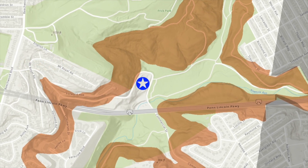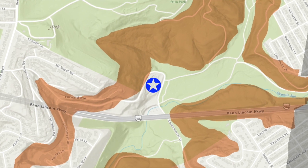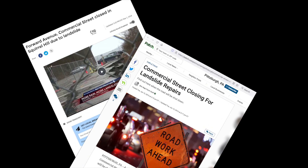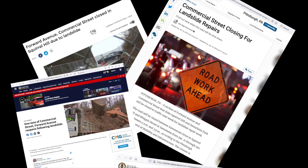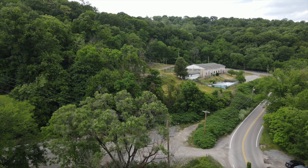It's not just because it's steep, although that is a factor. It's because of the kind of rock. For those of us who live in Pittsburgh, it's not exactly news that Commercial Street gets a lot of landslides. We've seen that road get blocked again and again. So we're at the bottom of the slope, and it gets a lot of landslides.